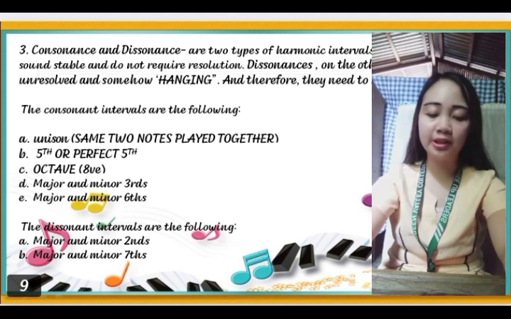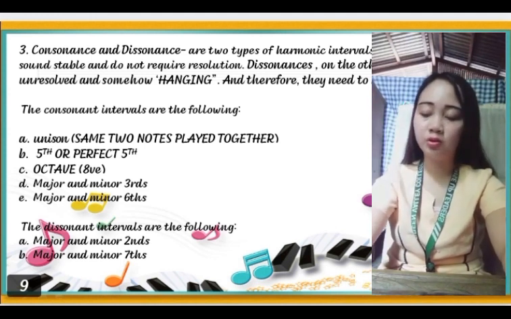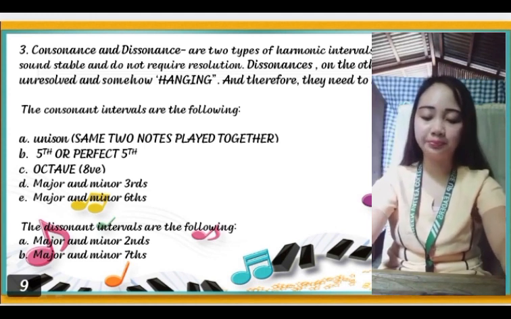A perfect fifth spans five notes and 7 semitones. Octave, 8. The eight notes on the musical scale make up the octave. The scale from bottom to top, these are the eight notes of the octave on the C scale. The notes from lower to higher would be C, D, E, F, G, A, B, C.